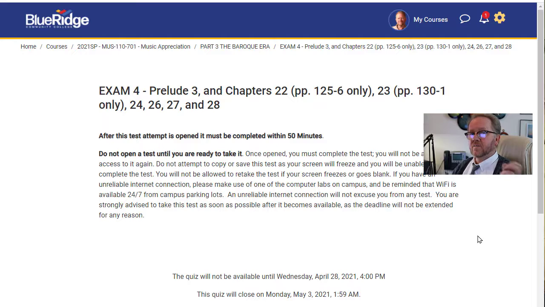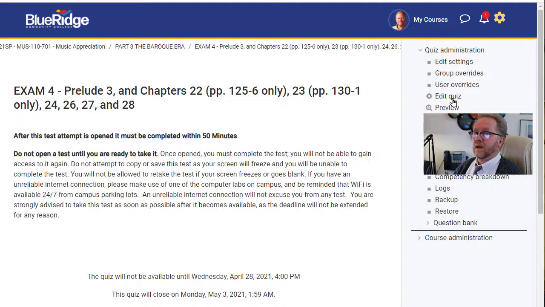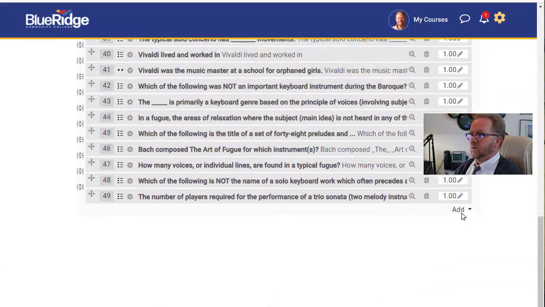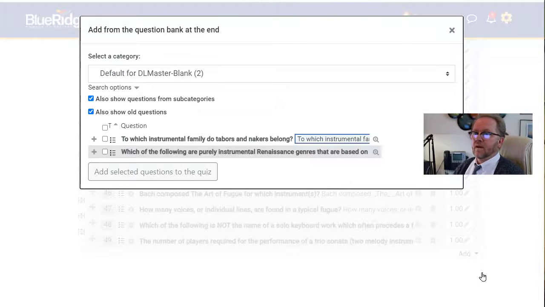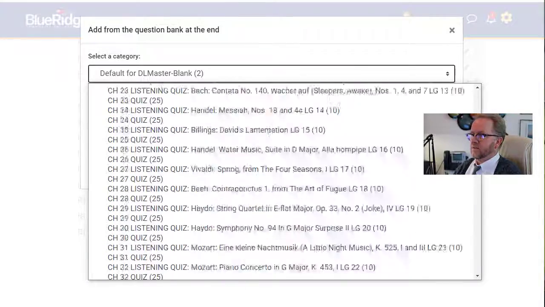So now that I have exported them, I've created a category where I can find them, and then I've imported them into the other test. What I'm going to do now is add them to this test that I have already created at the very base of it. So what I'll have to do, of course, because this quiz is now open, I'll come up here, and I won't go to edit settings, but rather I'll go to edit quiz. And then I'll see all my questions, and I'll go to the bottom of that, and what I'm going to see there is the ability to add questions, of course. And I hit add, and it says how do you want to add them? I want to add them from a question bank. And it turns out that I have a question bank right here, and I'll find the one that I created earlier. It's at the top.